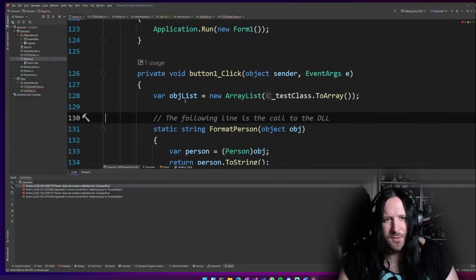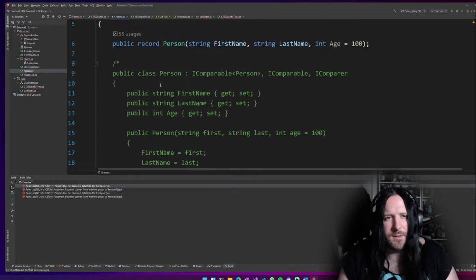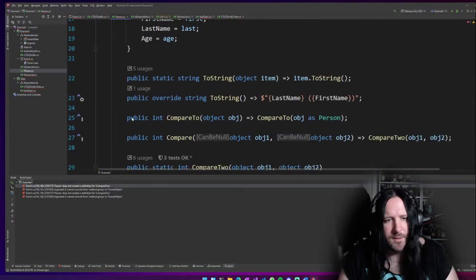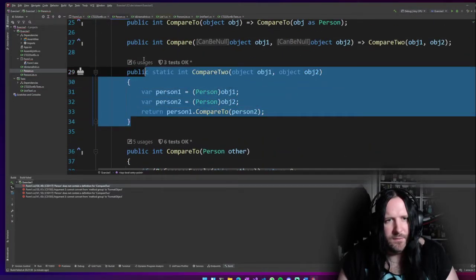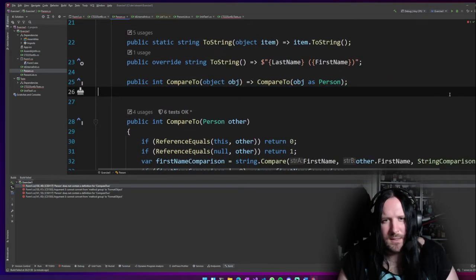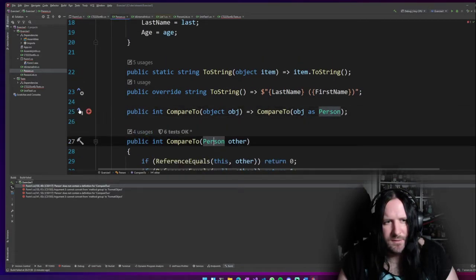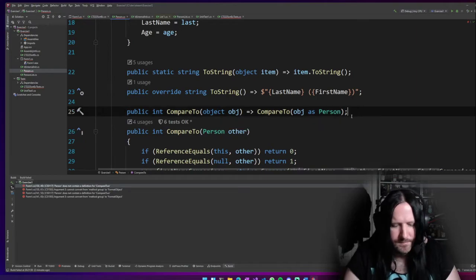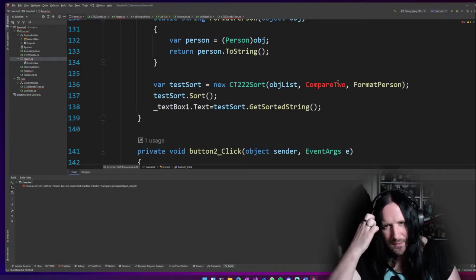So maybe we can't just use a record type. Now, what that has shown, maybe we'll come back around on that. We go back into person and we uncomment this. But the nice bit is we can avoid using this compare to function here, and we can take that out, and we can just leave these obvious implementations in, and then we'll just let the silly delegate stuff be a form concern here.